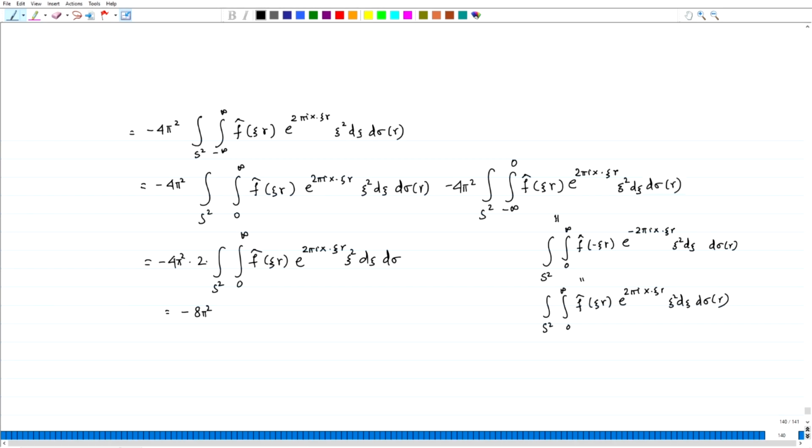and this is nothing but, by the Fourier inversion formula, we can now change from polar coordinates to Cartesian coordinates. This is the integral of f hat of y e to the power minus 2 pi i x dot y dy. So, this is nothing but 8 pi square f of x, that is what the Fourier inversion gives.